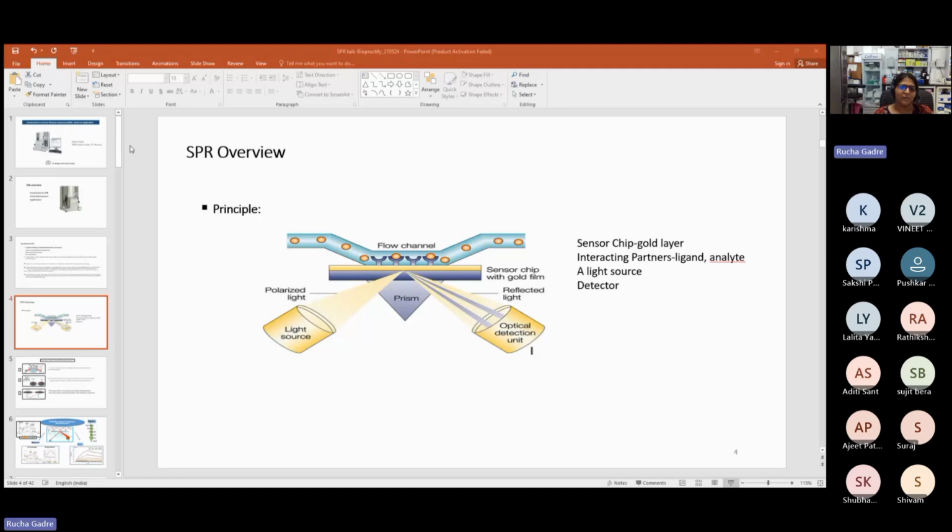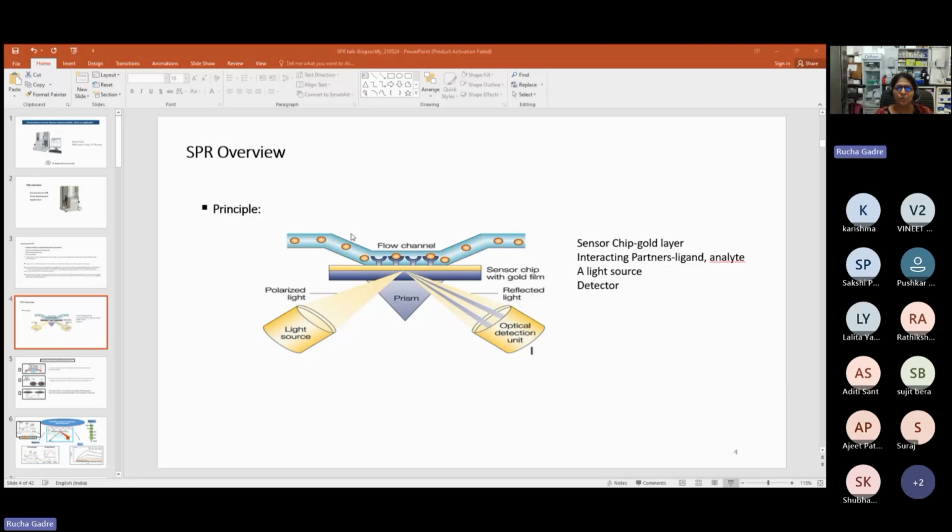If the analyte binds strongly enough, after flowing buffer it will not come off completely. In that case we will need to regenerate our ligand. Regeneration means we take out the analyte forcefully from the ligand without affecting the ligand, so that the next round or next concentration of analyte can be passed. So these are the major events: association phase, dissociation phase, and regeneration. This is how our typical sensorgram looks. This is the association phase and this is the dissociation phase.